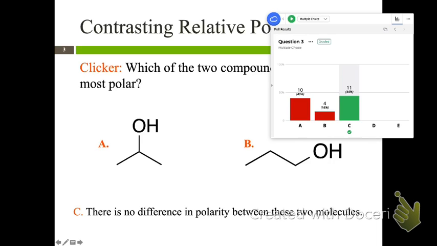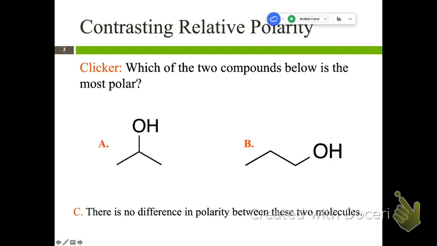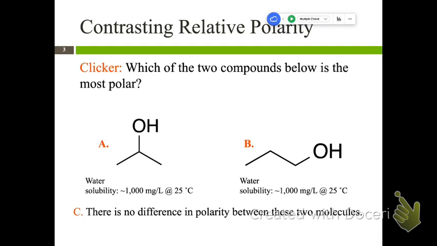So I concur. If we were to go measure this experimentally, we might find a little bit of a difference because of the three-dimensional representation in water, that some of them stack a little bit better than others. But as far as their water solubility, they're almost identical. From my standpoint, what I really want you to think about is whether there is a high ratio of polar to nonpolar bonds, in which case the molecule overall is going to be more water soluble. If there's a lower ratio, if there are many more nonpolar bonds than polar bonds, it's going to be less and less water soluble or less polar.